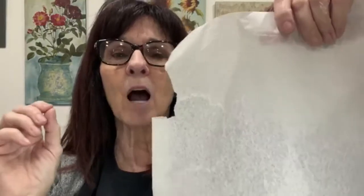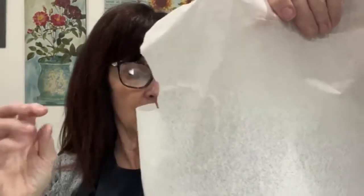I went digging through my sewing stuff and I found some interfacing. It's that stuff, you know. This is not the iron-on, so there's no fusing on either side, but it's lightweight and it's tearable. So you can see how sheer it is. I would have ideally liked it to be a little bit heavier, but I figured this is what I had. How can I work with what I have?